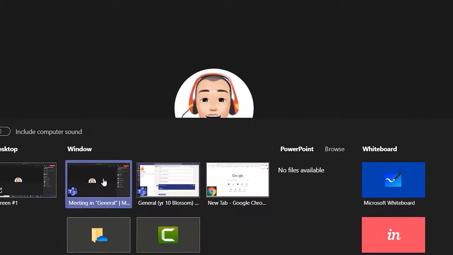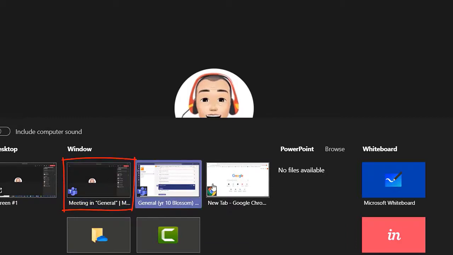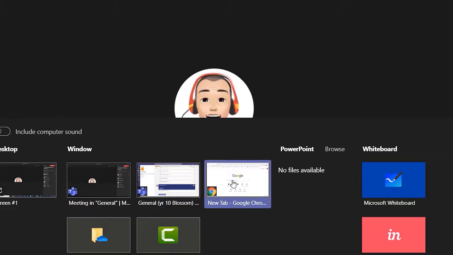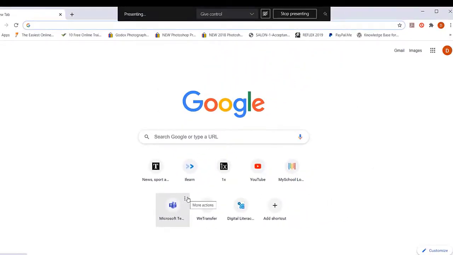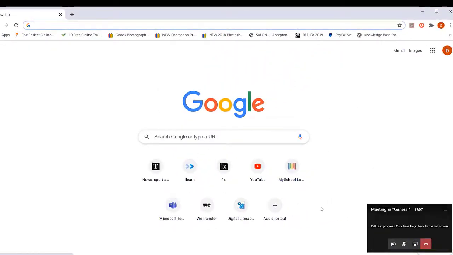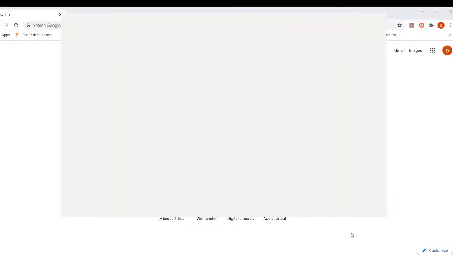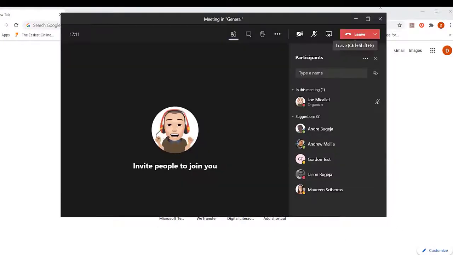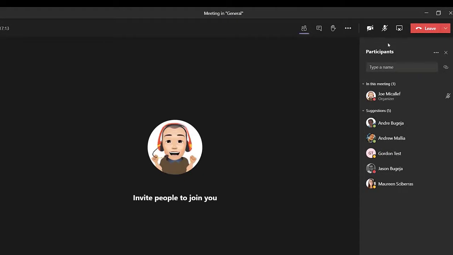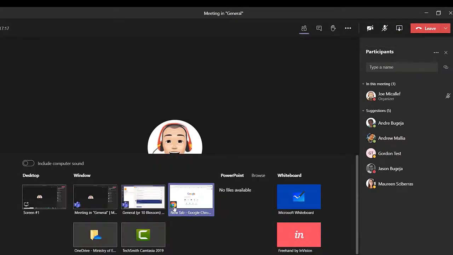Now here you can see the various windows you happen to have open at the moment. You can choose to share one of them. Please beware though, that if during your explanation, you open a new window, the students will not see it. That means that, in order for the students to view the content of the new window, you will need to first stop sharing, and then share the new window.